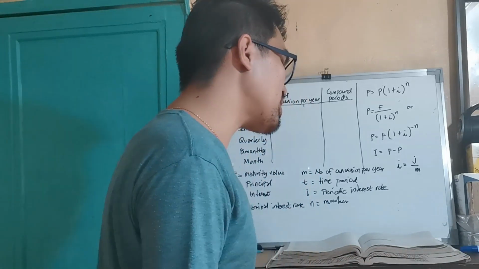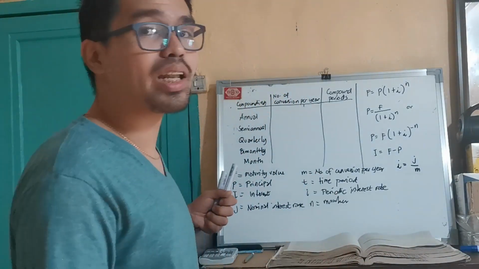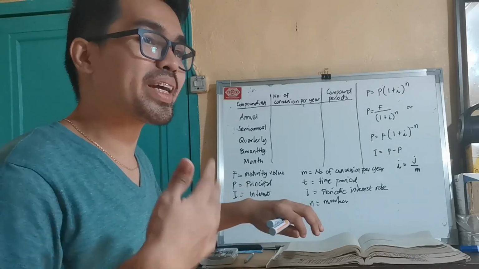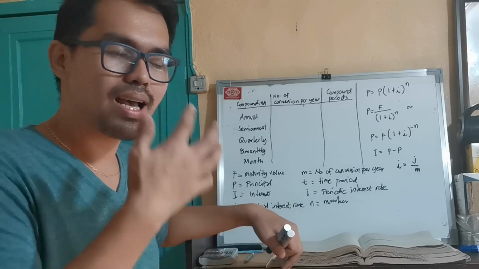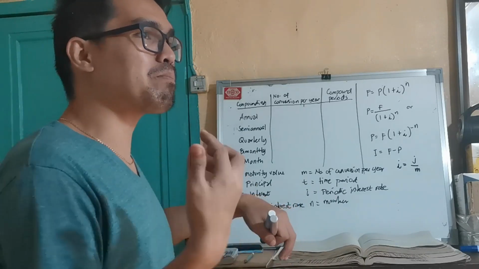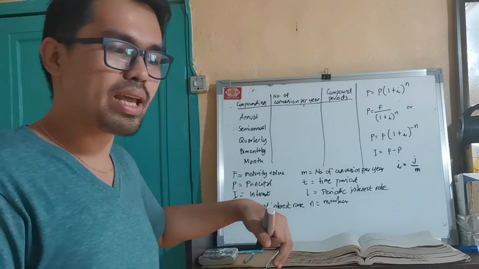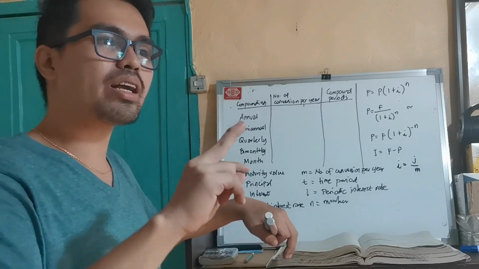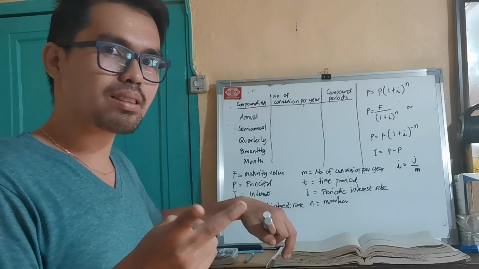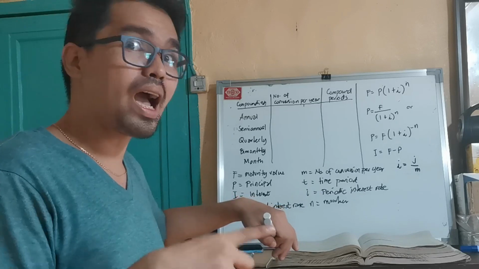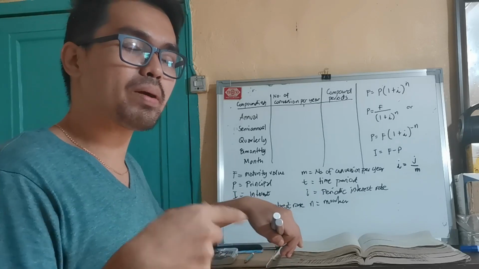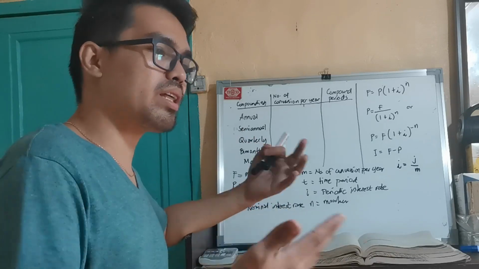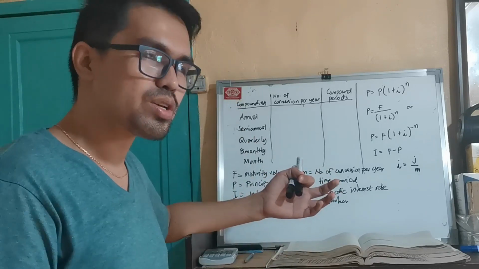Compounded interest is the procedure in which interest is periodically calculated. So the interest here is periodically calculated, and it's not just calculated once. Periodically calculated, so there is a period here. There are two interest rates considered. There is the per annum, and then there is a periodic interest also, which is the per annum distributed according to the number of conversions.